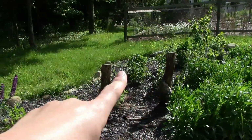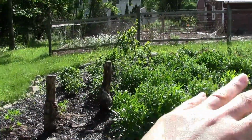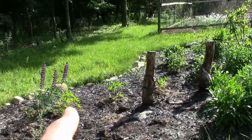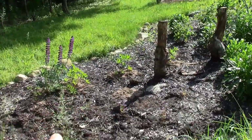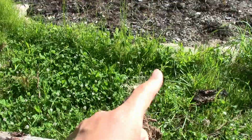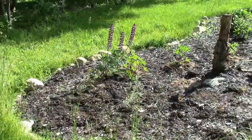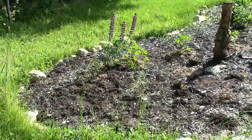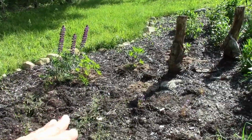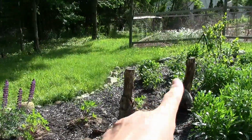You see those two posts there? These are actually two sumac trees that were here. There were tons of sumac trees growing in here. I pulled them all out, and today I pulled one out from here, right over here. It was all rotted at the bottom, so I was easily able to just pull it out of the bed, and I covered the area with the mulch that was already there. I may have to come here and fill this area with a little bit of soil to make sure it's not going to sink in. But I am waiting on these two to rot.